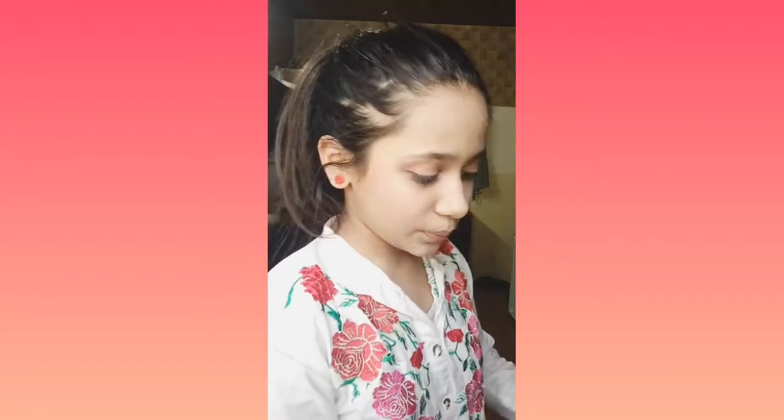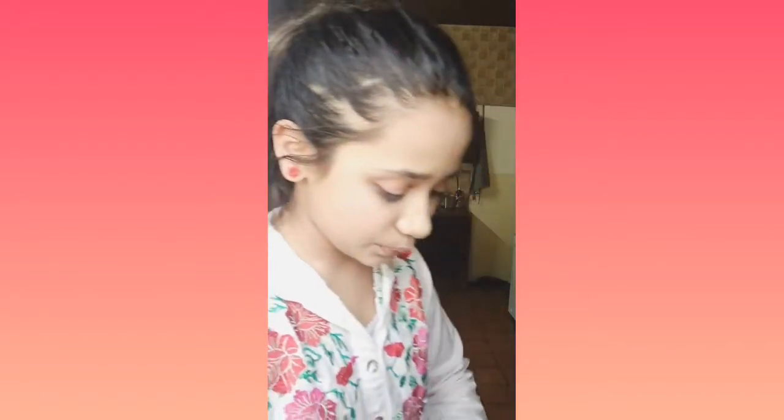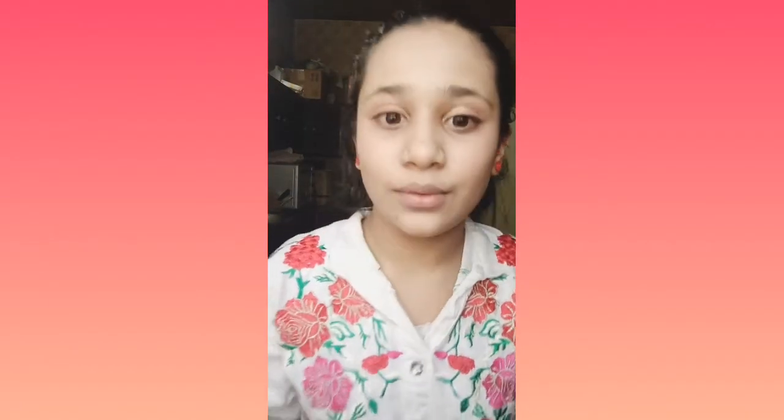Now guys, it's time to put, I have eyeliner but it's brown color, so I don't want to put it. I have a lot of lipstick, so I want to share with you guys which lipstick I have. I have this lipstick, I love it so much. It's pink color but I'm not going to put it. And this red matte, I don't have red, but it will look so dark, so I'm not putting this. And then I have this color, it's very good. It's a type of red but it's an amazing color. I love it. So I am going to put this lipstick. It's matte but it's very cool.